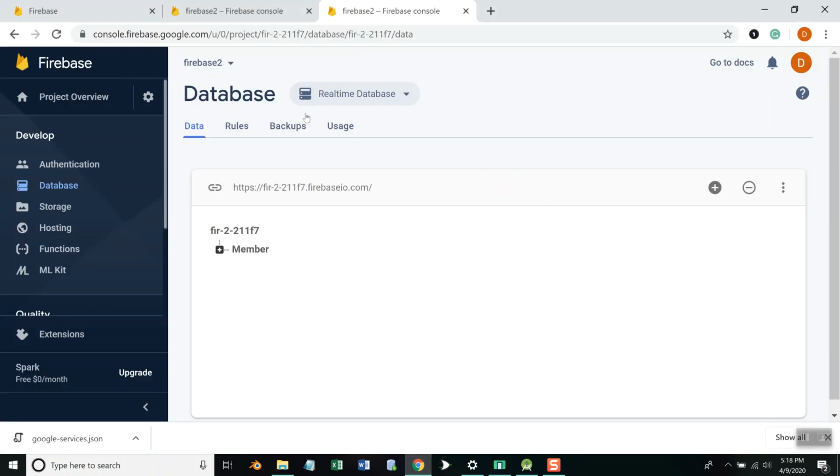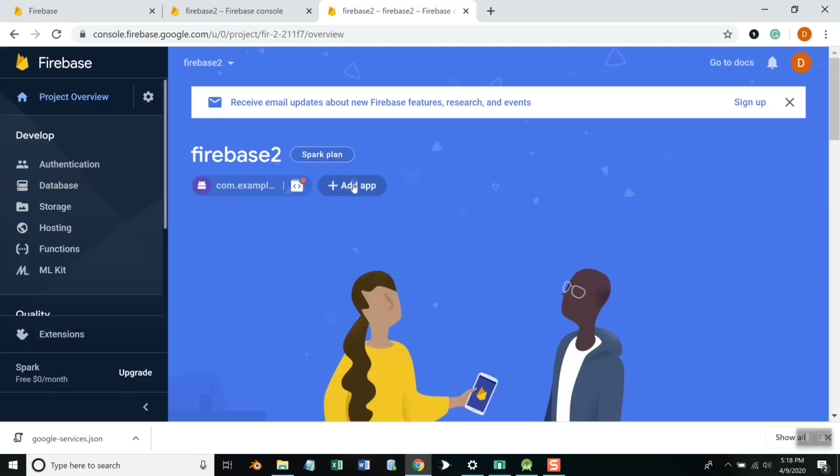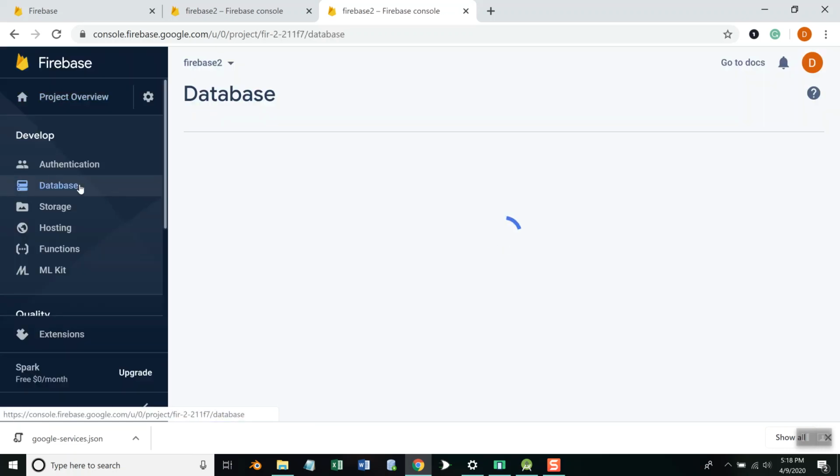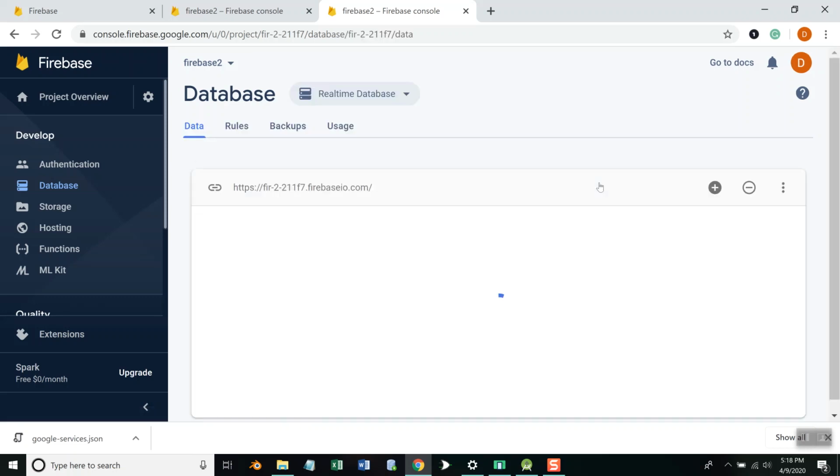Now back over here. If you don't have this currently up and running, you go to your console, and you'll see a project. You come to the database, and somehow I created a Cloud Firestore also along with the real time. If I go to real time, you see member down here.